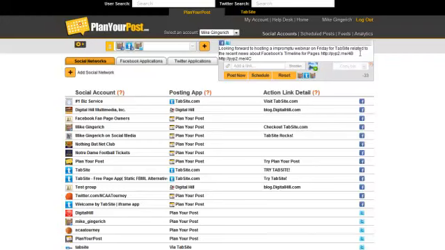So on Facebook, what we have found, various studies have shown, is that people like to see the URL on Facebook where you're going. Now on Twitter, it's a different story because you want to do a shorter version because you only have that 140 characters, and so you need to streamline it.